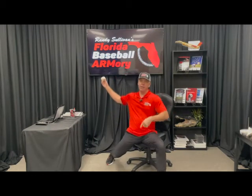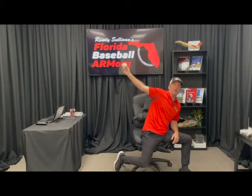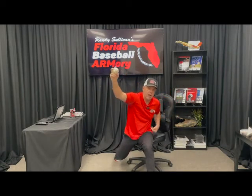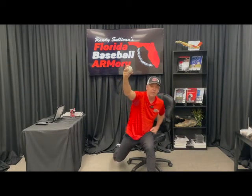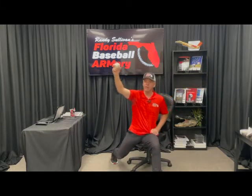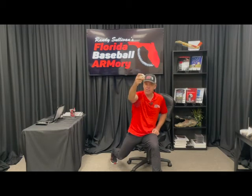This swivel chair helps demonstrate it really easily. If the front door is spinning, I release the ball over here. But if I stop the front door, I can get my upper body to come forward and release the ball further out in front. When I release the ball further out in front, my command is better, my secondary stuff works better — I can hold onto my curveball more and get it to go down.